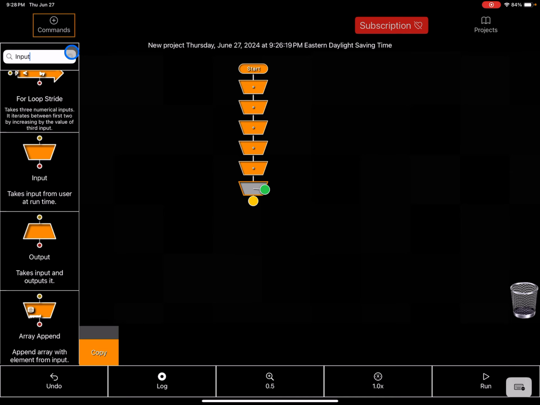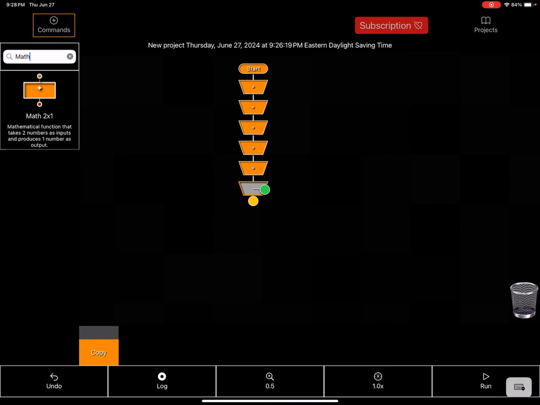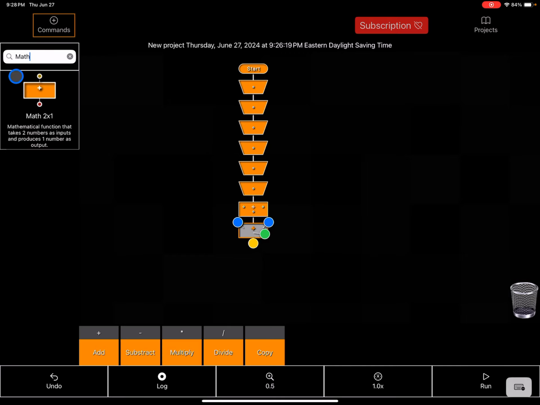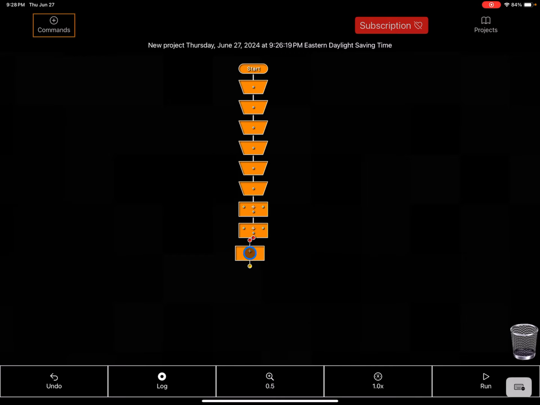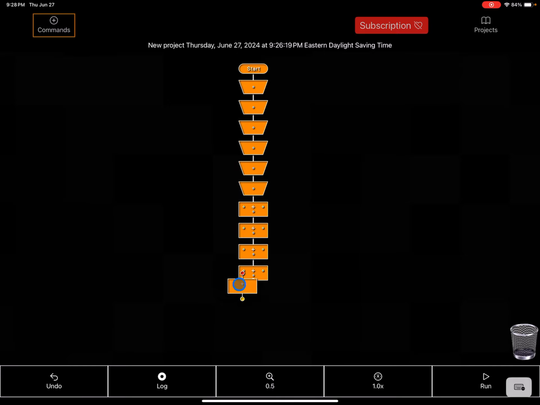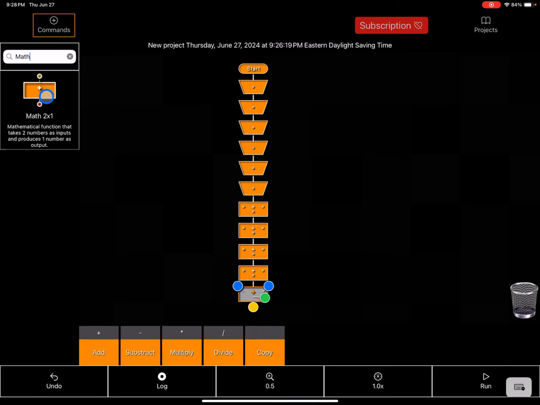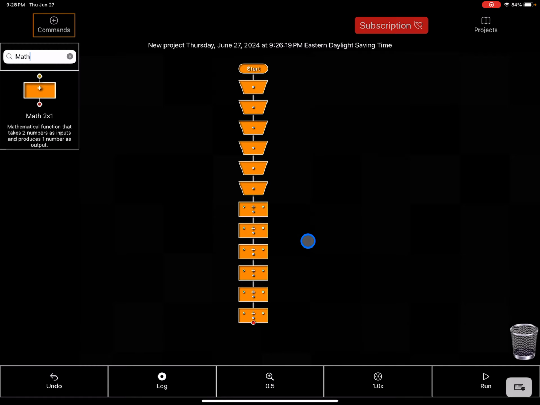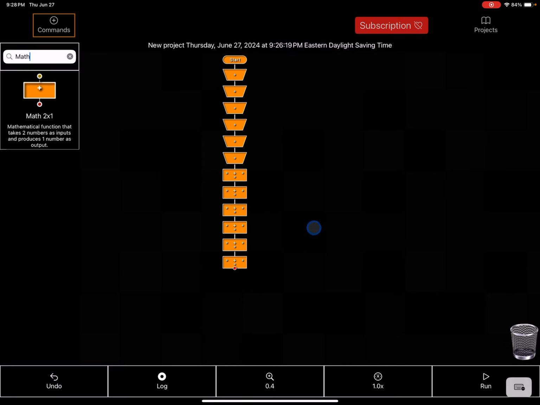So just type the word math. And let's proceed to add the first 6, which will have to be turned into multiplication. We'll do that once I have 6 of them added to the dashboard. 4, 5, and 6.